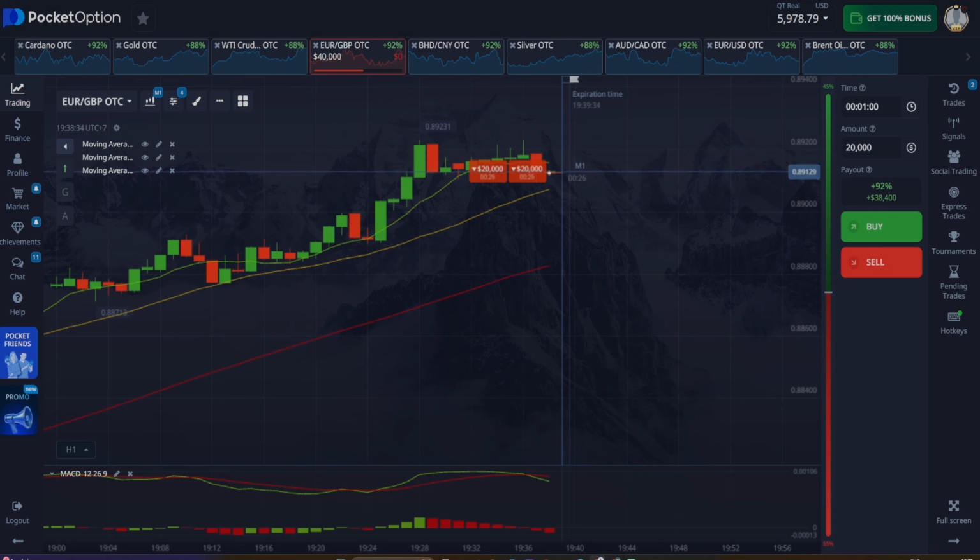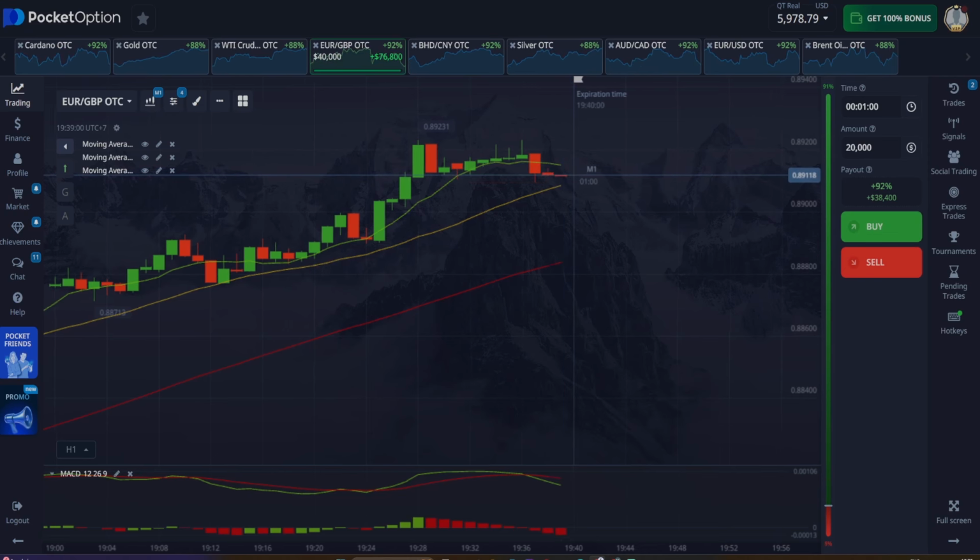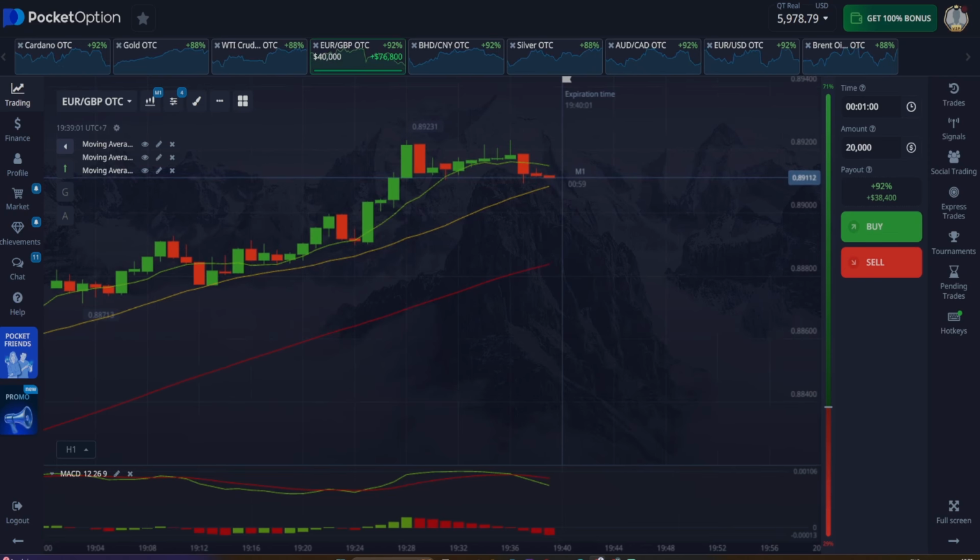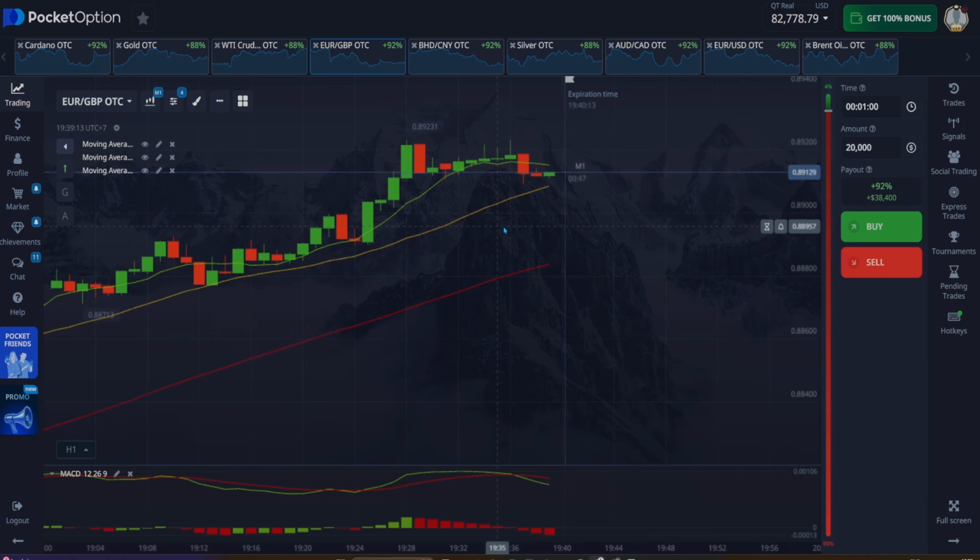With all of these confirmations, my sell entry here is very valid and carries a high probability of profit. Let's see how the price reacts. Okay guys, we made a profit for the last trade. That's enough for today's trading session. Remember, trading is not only about profit, but also about the discipline to know when to stop.